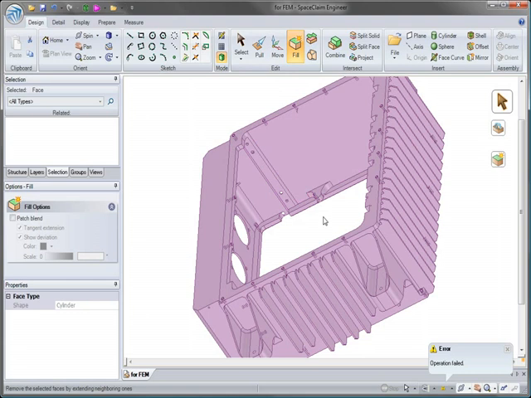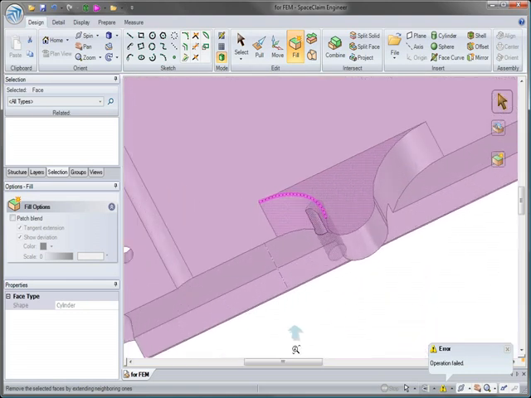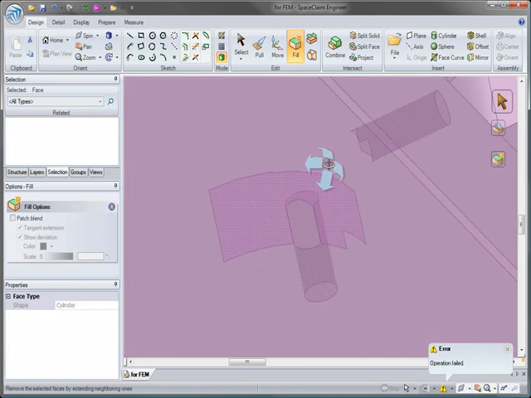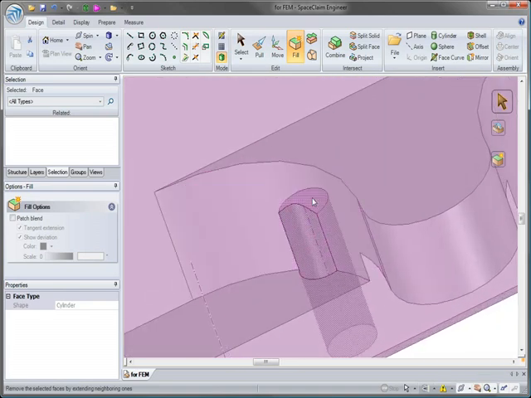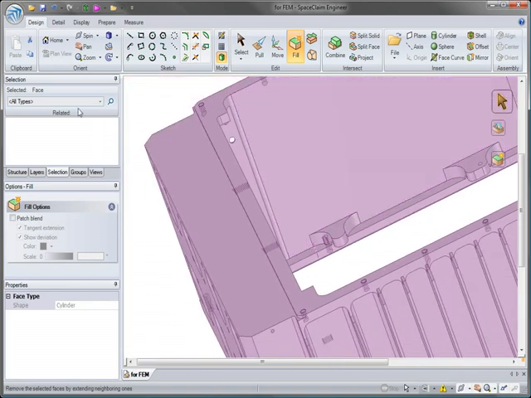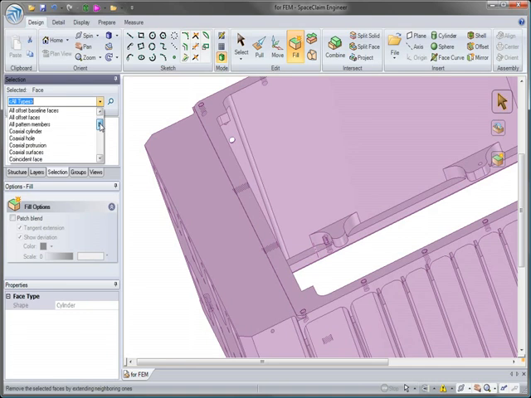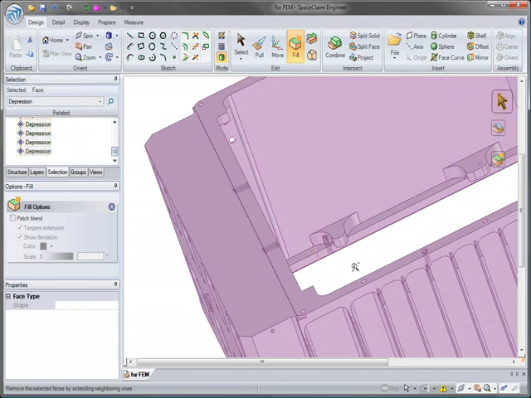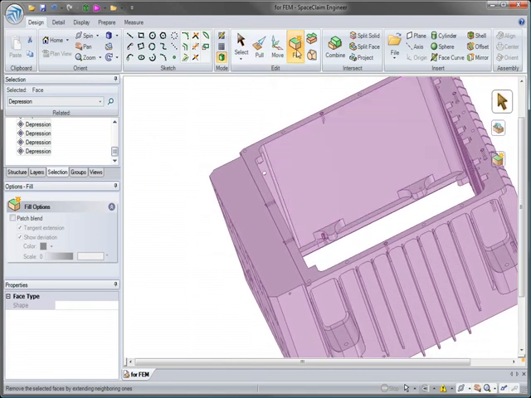So I want to try again, and here it's indicated an area that failed. And if I zoom in, you can see that that hole also has some other faces. So we probably want to grab that not as just a hole, but as a depression. So we'll go through, switch to depression, and here we can see how it's found several other depressions on the model. So again, we'll do the same thing as before and shift select the top and bottom to grab all of these other holes in the model and remove them all at the same time.